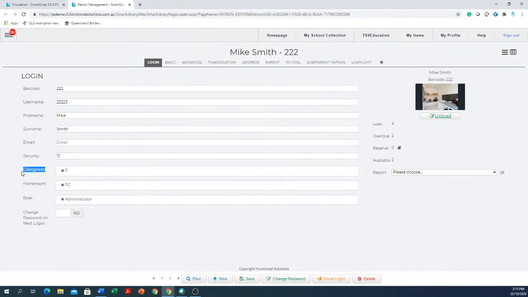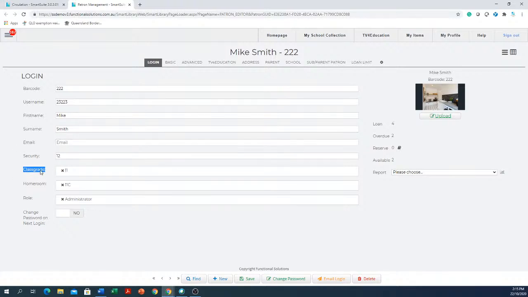So that's on the patron side. Okay, now let me show you where you go to check all your class grades. You only ever need to set it once when you come onto the system, not every year, not every quarter, just once. And once you set it, you can just forget it. As long as from year to year your year 12s can borrow the same amount and have certain parameters, and your 11s and your year 7s and your year 8s all have theirs, as long as they don't change, you will have no issue.